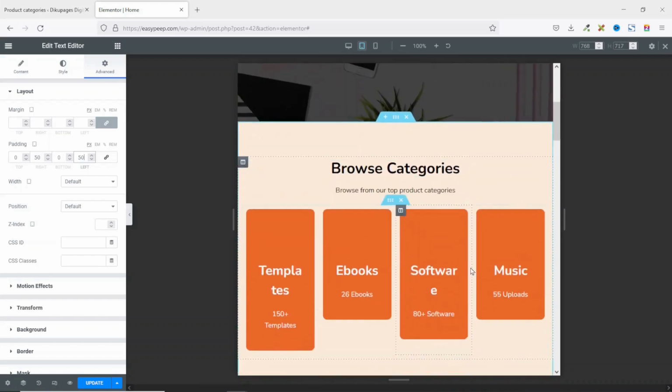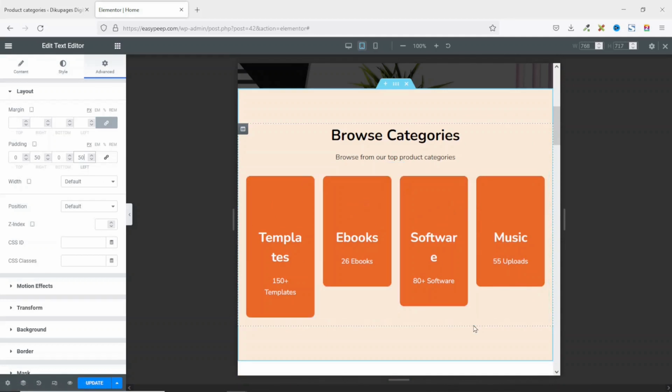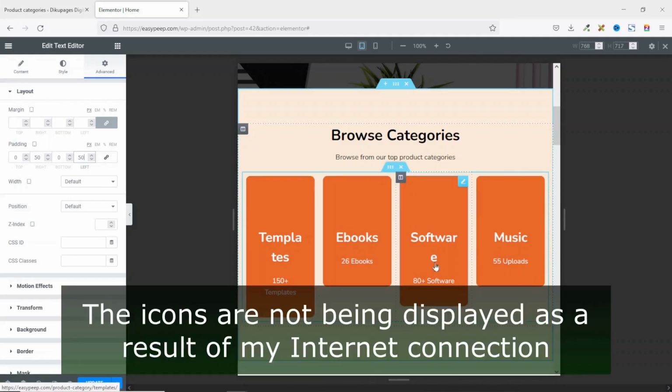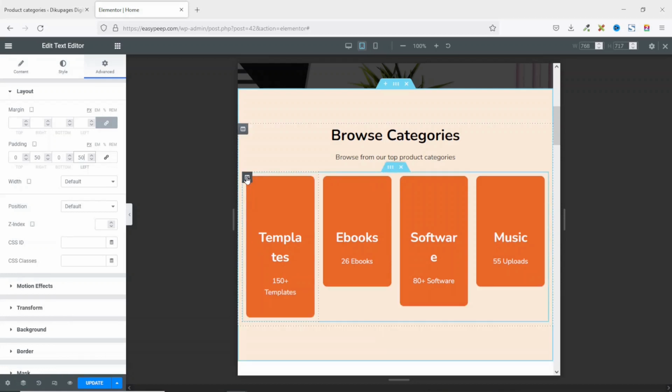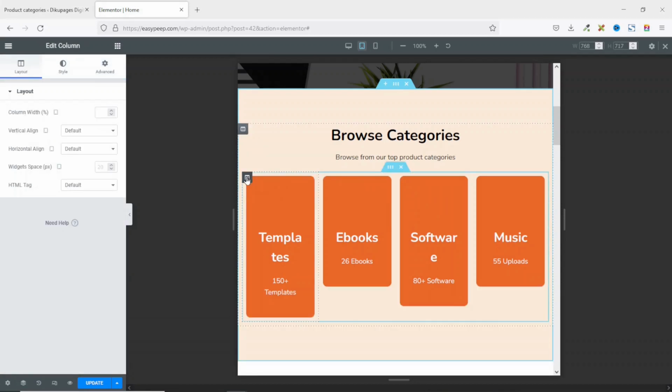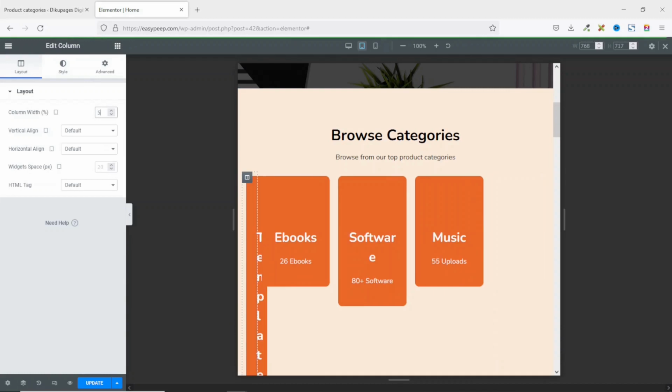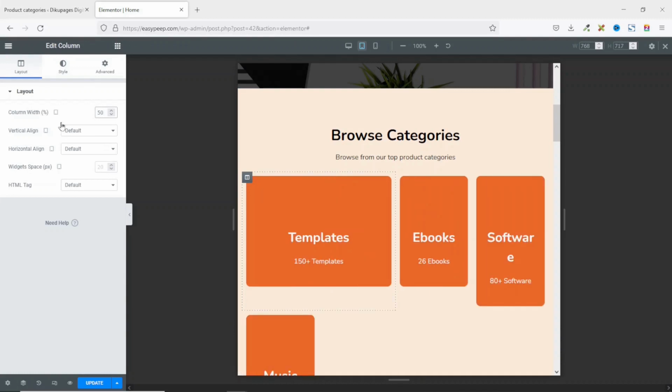Going down, you see that the columns of our categories are not in good shape. Let's go ahead and fix it. So what we are going to do is make sure we get 2 columns on top and 2 columns at bottom. To achieve that, we just go ahead and click on edit column right here, and it will give us the edit column pane, and the column width we change it to 50. And take note, it is affecting only tablet. That's why we see the tablet icon right here.